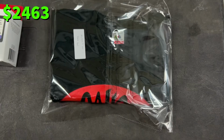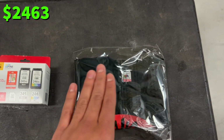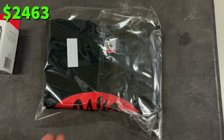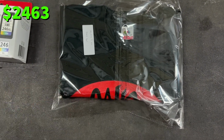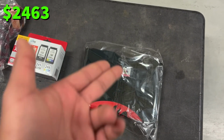Absolutely insane sale. I've never sold a t-shirt for this amount of money before. This is honestly my best t-shirt sale and one of my best sales ever, honestly. And I'm just so happy to have sold this and even found this. Yeah, it's honestly insane, but I don't know. Maybe I did list it too low. Maybe I'm holding a piece of history and this could have sold for a lot more.